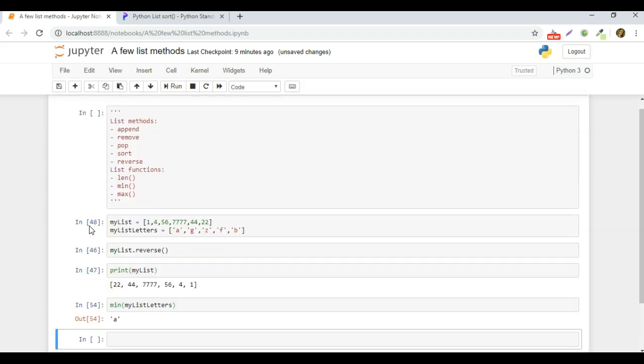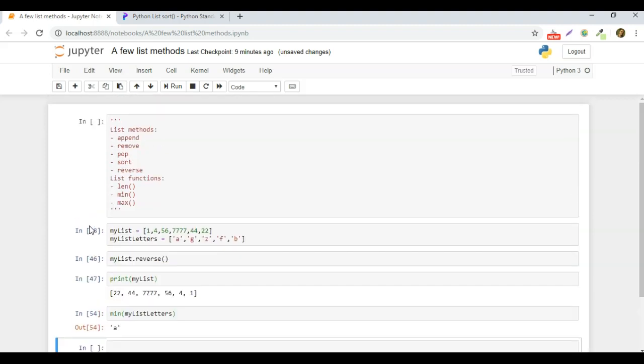So those are some of the basic list methods and functions that you'll find actually have a lot of uses when you get into using Python quite a lot. So what I recommend you do is have a go at these methods and these functions, and then when you're feeling ready, we'll move on to the next part of the lists.